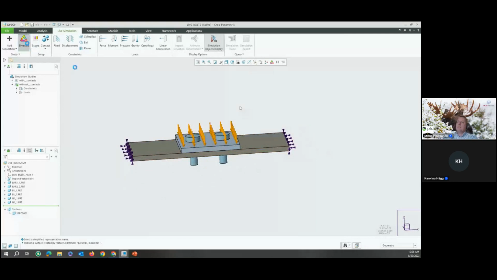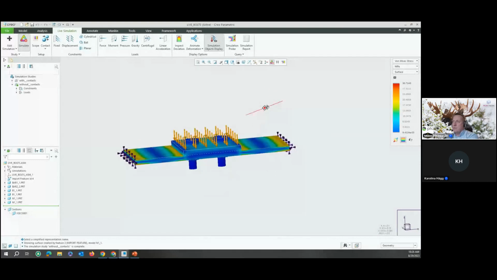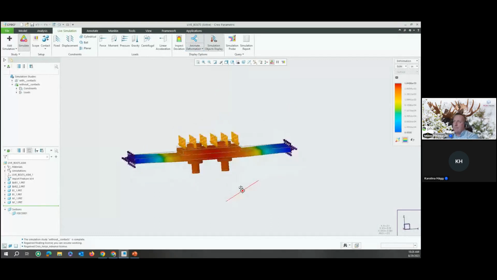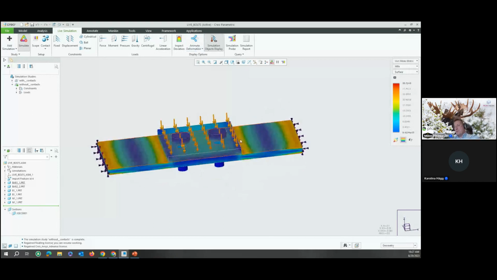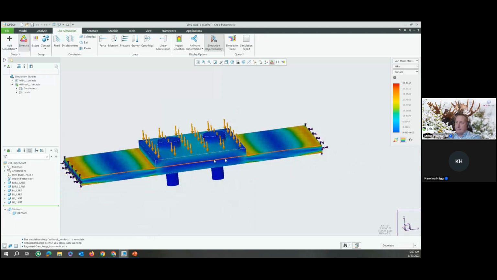If I just say, okay, please compute it for me, you will get early results already in here. I will change the units to megapascals for convenience, and you will find that you have results of roughly 30 megapascals. And if you want to animate the deformations, you will see that the deformations are there. But if you look at the stress results now, when everything is bonded, it really means that everything is acting as one single solid body. Everything is basically merged together, so there's absolutely no sliding in this interface, for example.